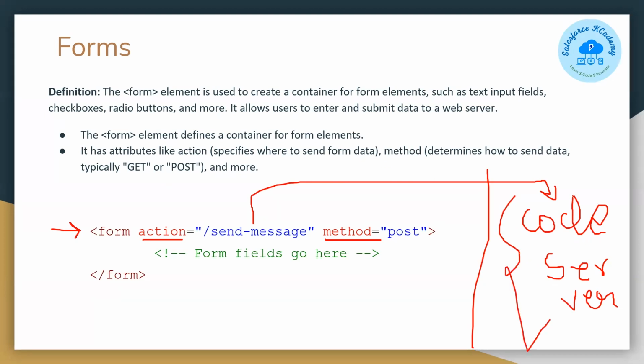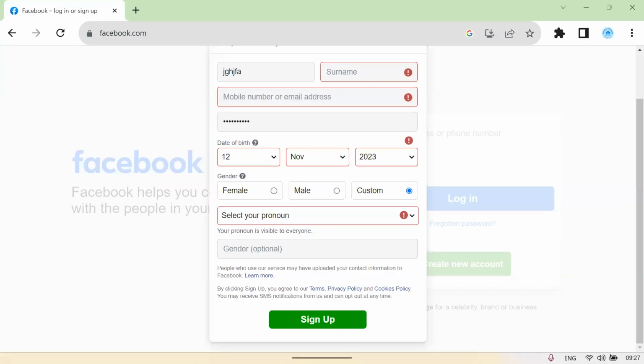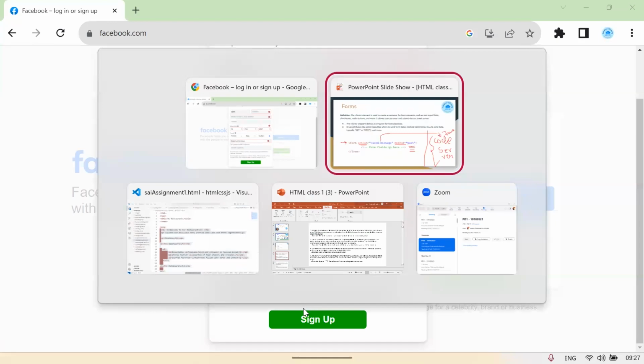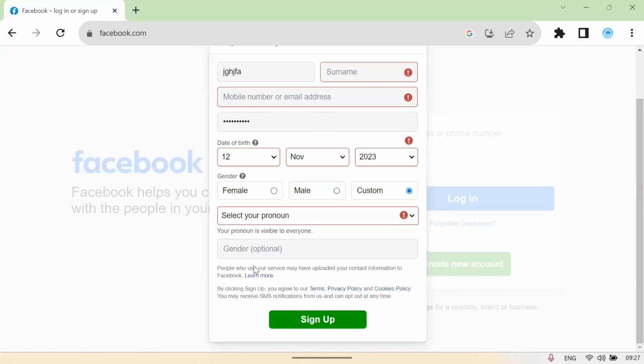You may not understand the server code yet. What is the server code? What is Java? What is Salesforce Apex code? But what you have to understand now is that whenever someone fills in the data in these input fields and clicks on the sign up or submit button, whatever data you filled in will go to the Facebook server.